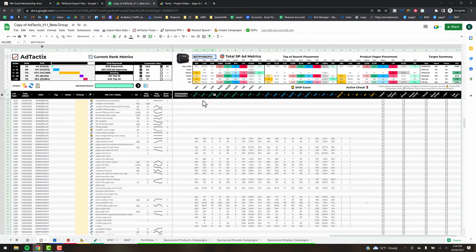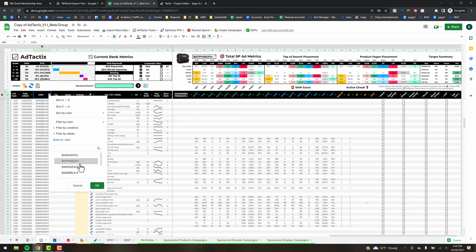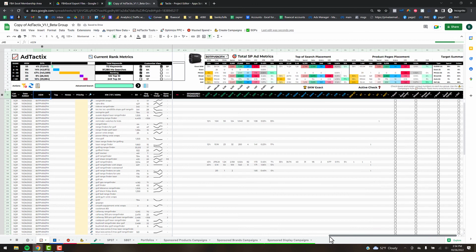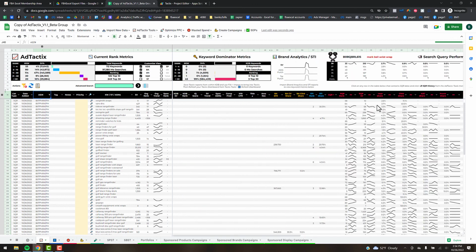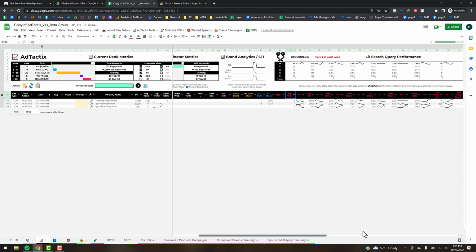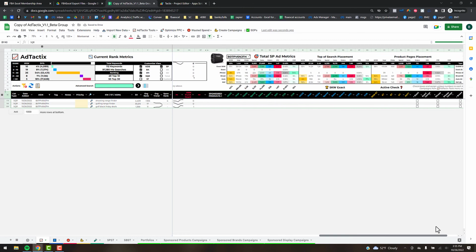It's pretty self-explanatory. But with these filters now, let's say I just want to focus on this JFH product. So I'm going to come up here, clear, pick JFH, and sort that. So I'm just seeing the data related to that. And then let's see everything for my search query performance report. We'll clear, and we want to see anything that's 1, 2, or 3. All right, so we've got 3 there. Now let's see if we're even targeting them, which we are not.